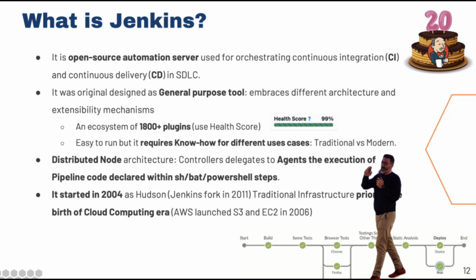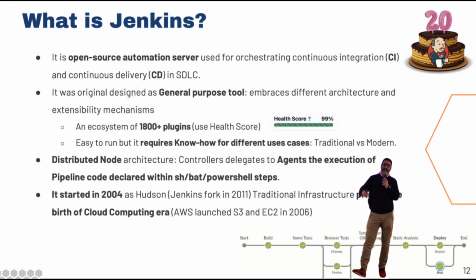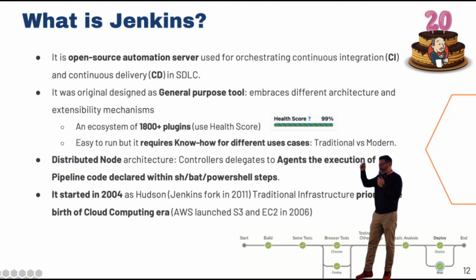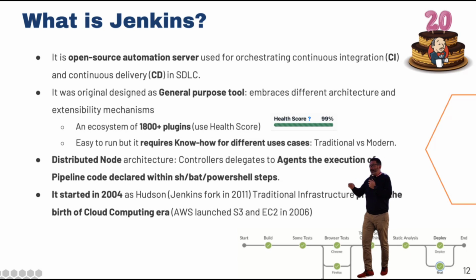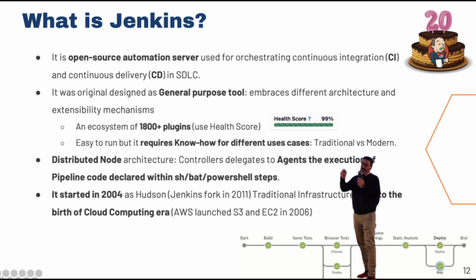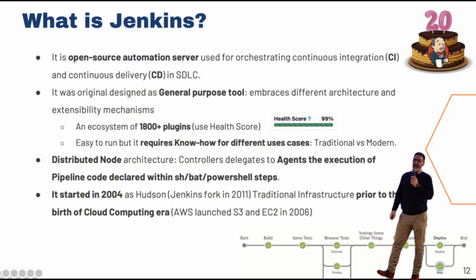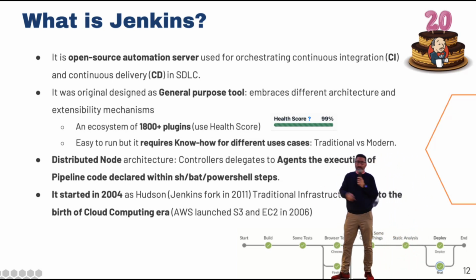So what is a pipeline? A pipeline is a series of concatenated stages, and within every stage, classically in CI, you have checkout, test and build. Then you are orchestrating a series of steps. And CD is also a pipeline of steps, but that is where you move your application into your environment.